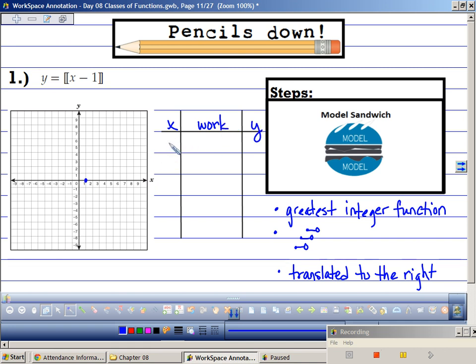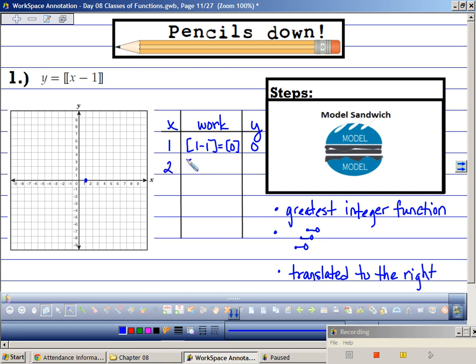All right, so what do you think I'm going to start with? No. 1. All right, I'm going to check it. So if I put 1 into this greatest integer function, I get 1 minus 1, which is 0, which is 0. Remember, whatever comes out of there has to be an integer. If it's inside of it, it can be a decimal or a fraction, but once it comes out, it's got to be an integer. Is it an integer up above or down below? Remember that? Some of the looks on your faces, you don't. Okay, so let's keep talking. So 1, 0, that is in fact a point on my graph.